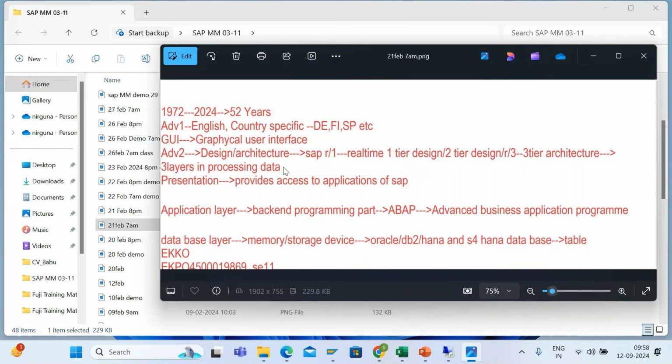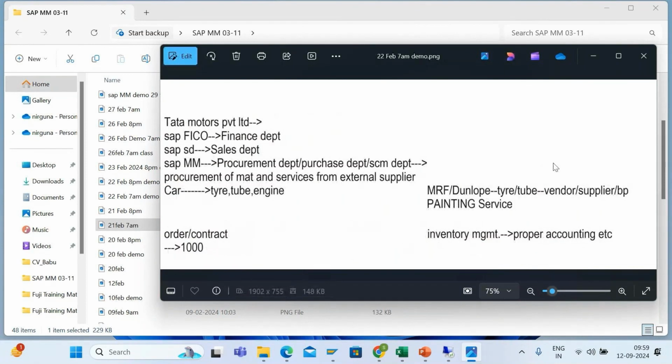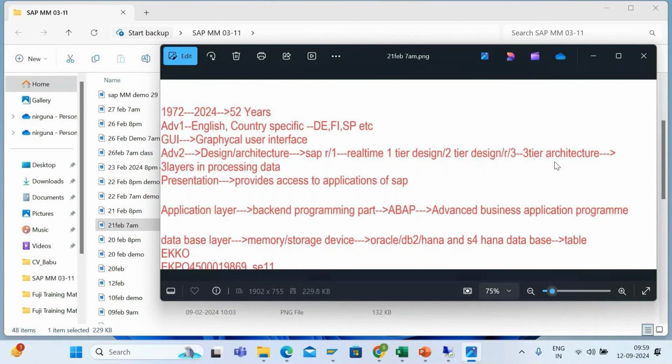I will show you how these three layers are integrated in SAP in tomorrow's session, right? But in today's session, I am trying to give you what the three layers are. The three layers available in SAP R3 architecture are: layer number one is a presentation layer, layer number two is an application layer, and layer number three is a database layer.